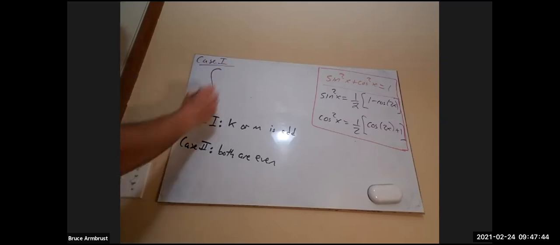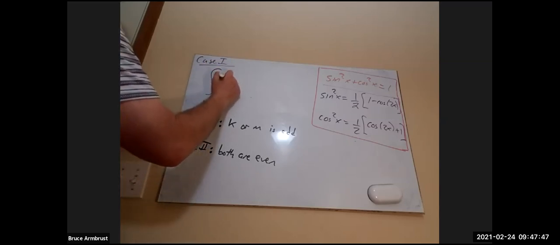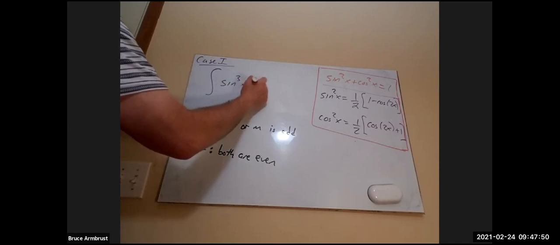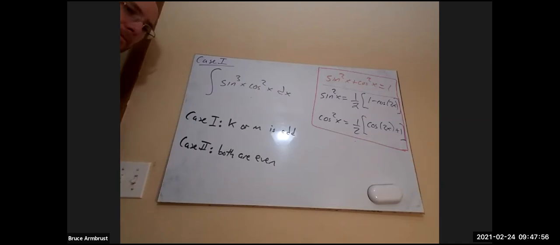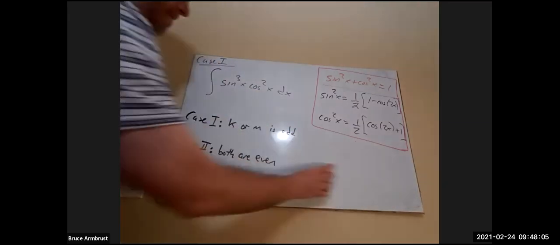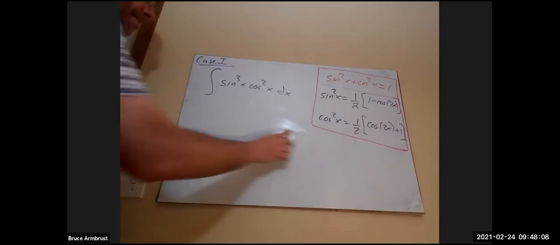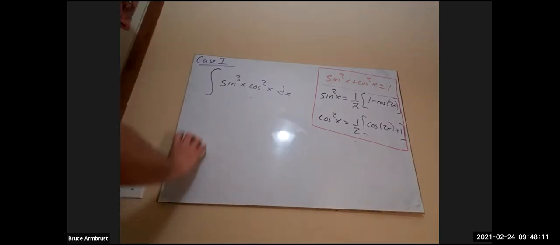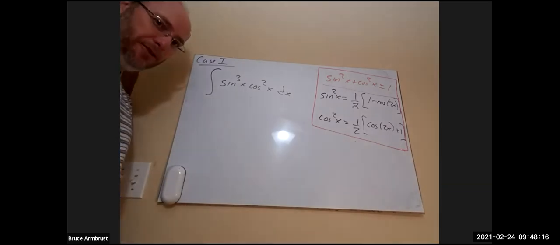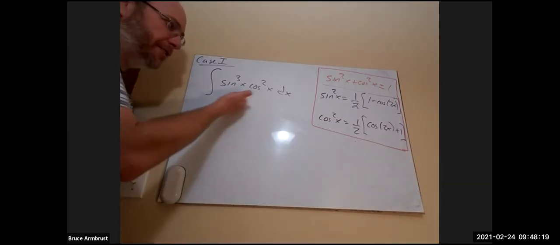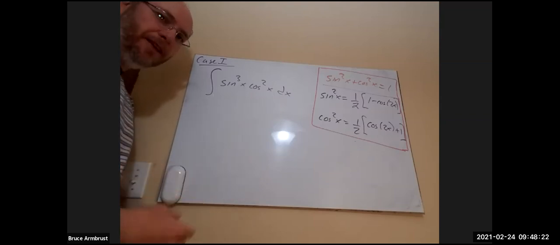The integral of, let's say, sine cubed x cosine squared x. All right, so that's what I'm talking about, where one of them is odd. Now the key to this one is u substitution. Just think about when we try to do u substitution. If I were to ask you to do some sort of a u sub here, you would probably pick u equaling sine or u equaling cosine.